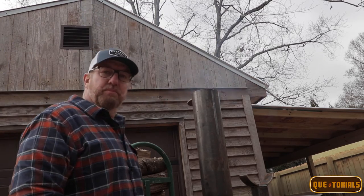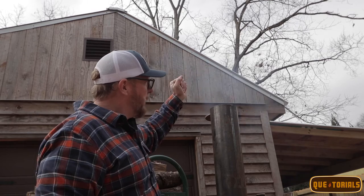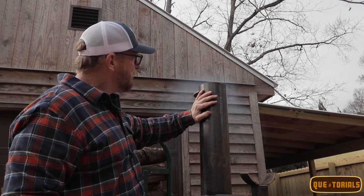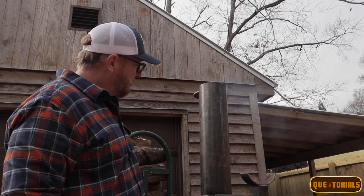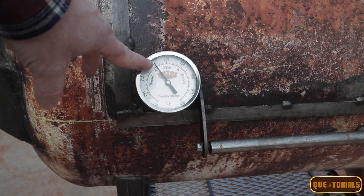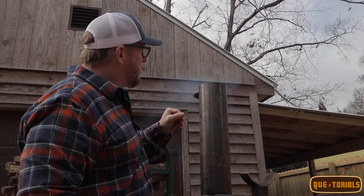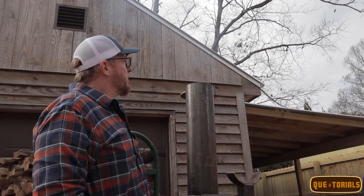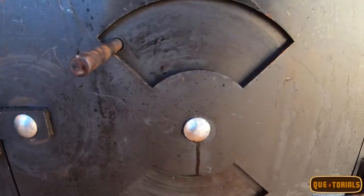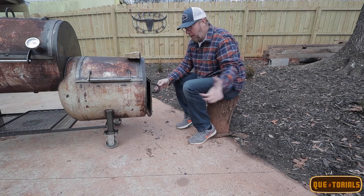The smoke's looking pretty good — we've got a nice clear, slight blue smoke coming out. It's really windy today; I like to cook when it's not windy so the smoke funnels straight out. We're holding at 250 to 260 degrees. I just put another piece of wood on — that's what managing the fire is all about. When you put a log on you'll get a slightly darker then light blue smoke. My process is to rotate the baffle on the side to pull in air — the smoker doesn't need a lot of air forced in; it's actually being pulled in from the smokestack.